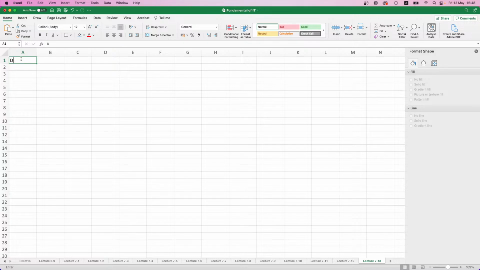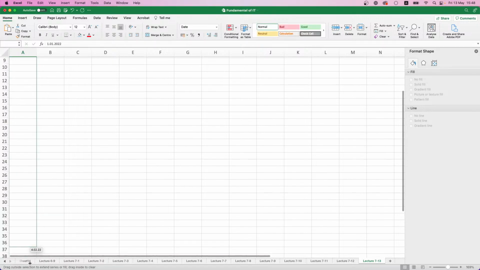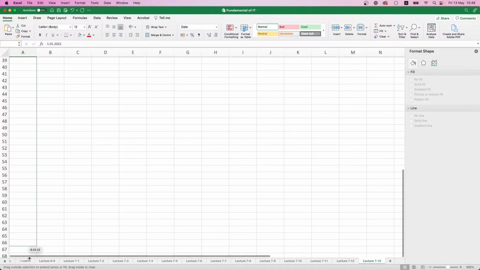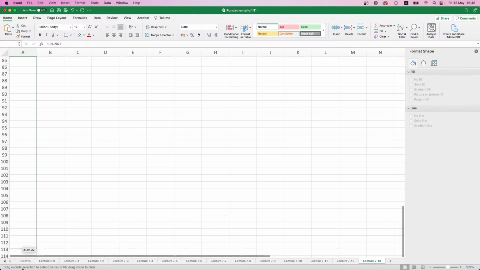So imagine that we have a table with date and USD rate, and that's it. But we have a lot of entries for the date. We have data for every day of the year. So there are going to be like 365 values.